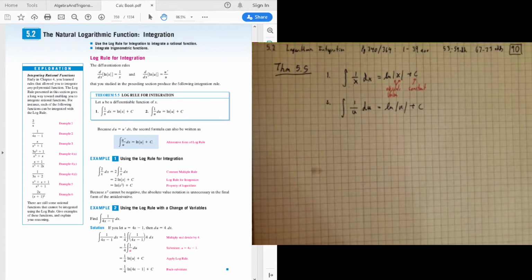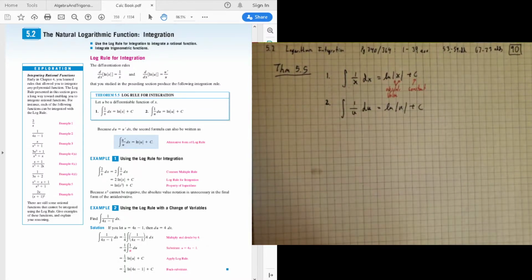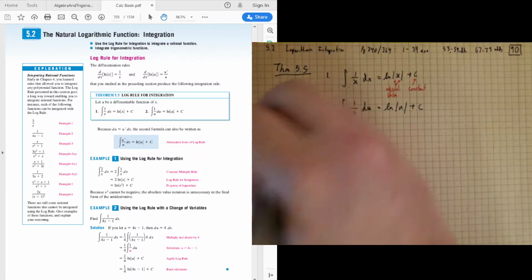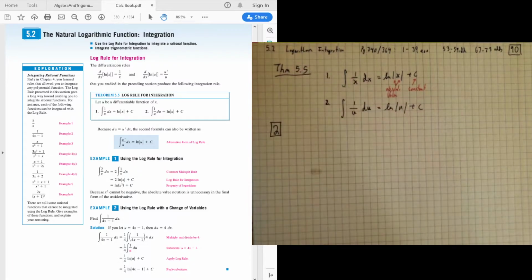Now, I did have a recommendation from some students that rather than doing the pieces and problems from the text over again, to instead do some of the homework problems, just do the evens, so they could look at both. That way I'm not limiting how many things they can see. So rather than doing example number 1 with you, I'm going to actually skip ahead and do problem number 2 from this nice homework assignment. So let's go to the homework.